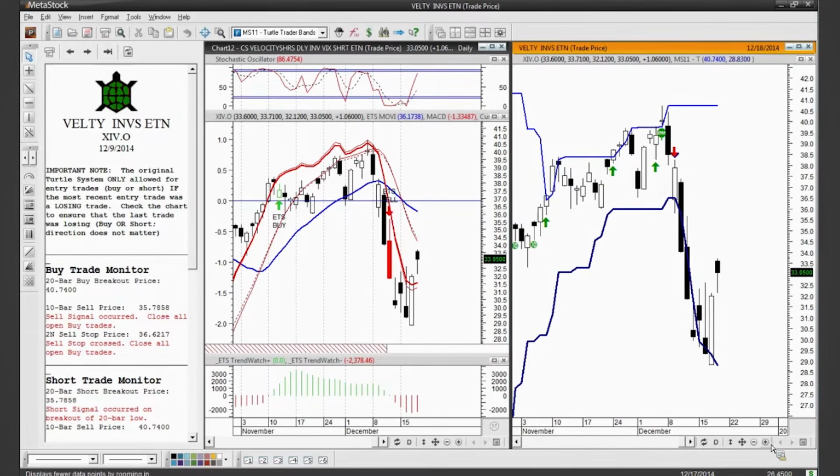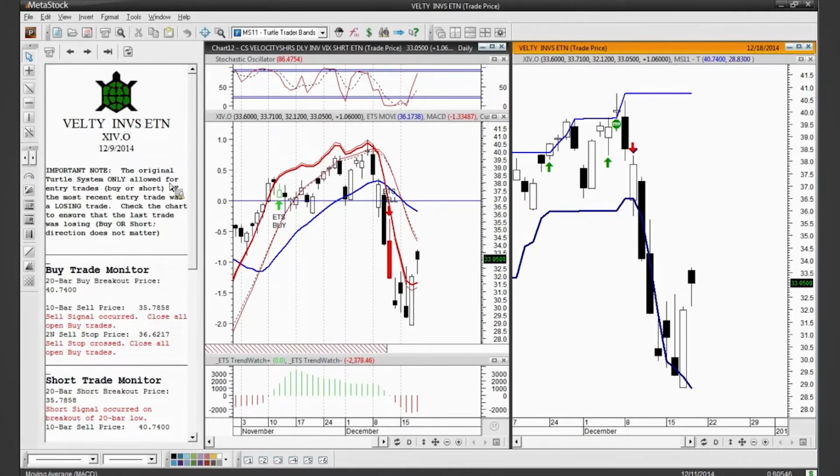I also wanted to have my commentary window update, and I can switch back and forth between the two. So if I'm on the Turtle Trader method, and it looks like I'm crossing on my indicators. Of course, with the Turtle Trader system, I use similar indicators to what I've got on the ETS. I just want to keep that one a little cleaner for you. So when you get a buy or a sell with the Turtle Trader bands, it's going to cross on that candlestick or bar, however you're trading. And once it's done that, that's your entry for either a buy or a sell alert.